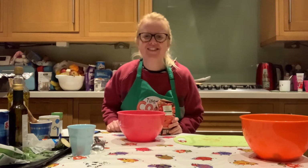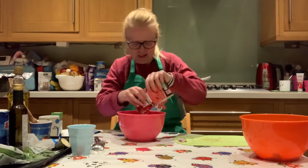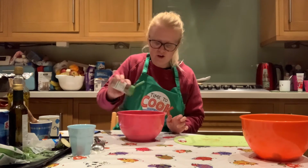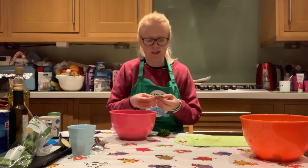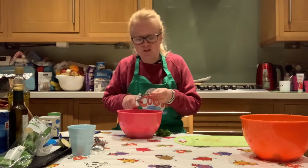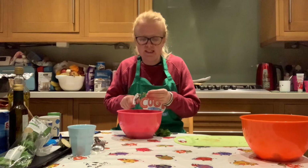Okay, welcome back, little cooks. So in a small bowl, you're going to pop in your chopped tomatoes. You're also going to add in a good shake of oregano. Now you're going to reserve some of your basil leaves for decoration. You're going to then cut the basil leaves into small pieces. Now, I always find it easier to do this job with scissors, okay?